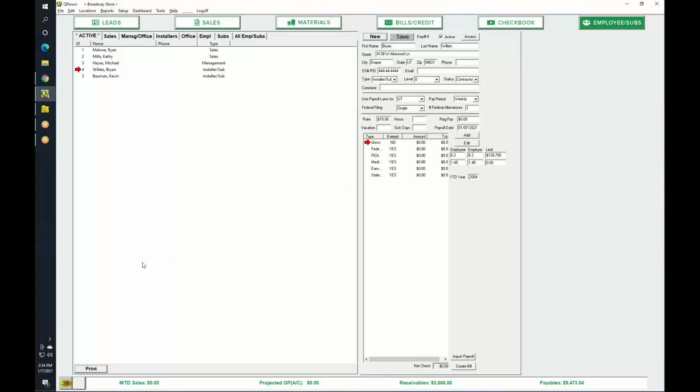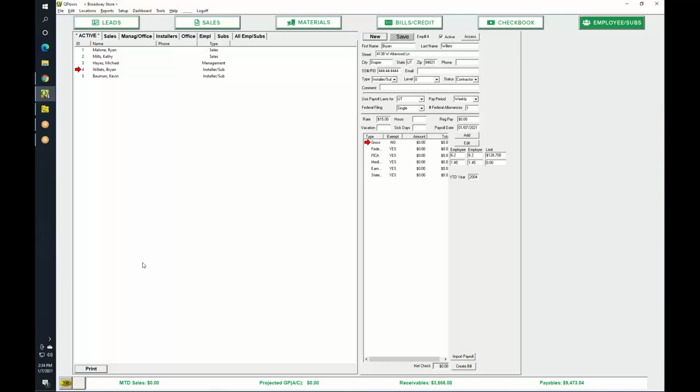One thing I would say about QReporter is you should never feel like, I wish I could get that report, or I wish I could get that number out of QFloors. That should never happen with QReporter if you use it in conjunction with QFloors. We can produce almost any report or generate any number that you can think of as long as we are capturing that information in the database. We can usually extract it somehow and present it to you in a report.